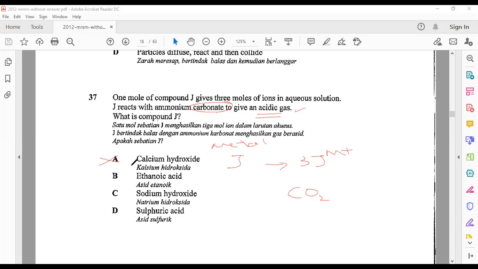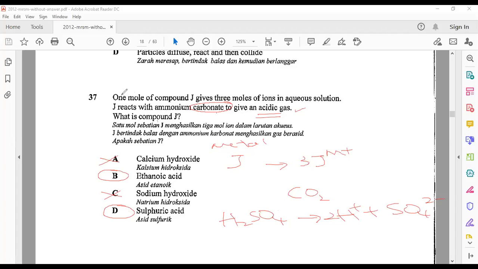So part A is totally out. C is totally out. You get only B and D. So which is the more appropriate answer? The more appropriate answer will be D. Why? Because when H2SO4 dissociates in water, you are getting 2 moles of hydrogen ion and 1 mole of the sulfate ion. Now, from my explanation just now from the first line, I had actually made this conclusion too early. So this is what we have to learn.